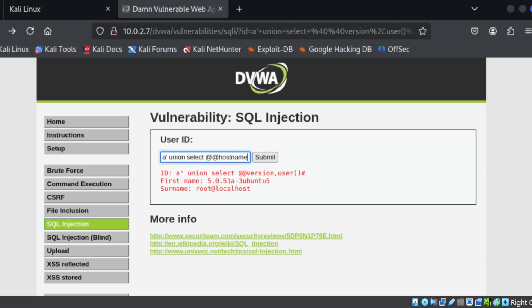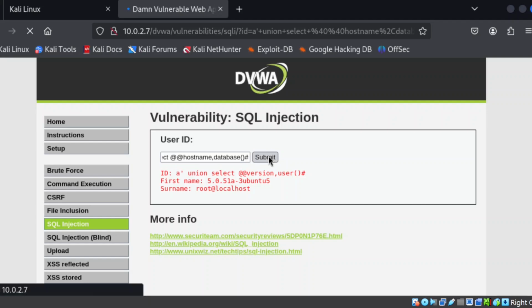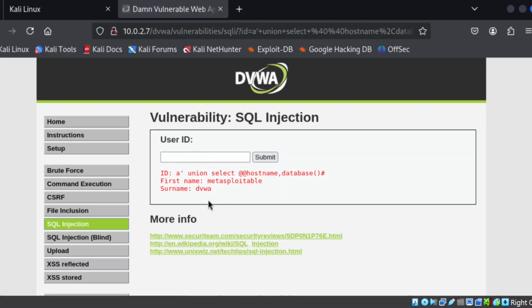You want to check the host name. You want to pretend that you don't know what's the host name and everything. Okay, it will tell you this is the username, then variable web, and first name. Metasploitable. So many.